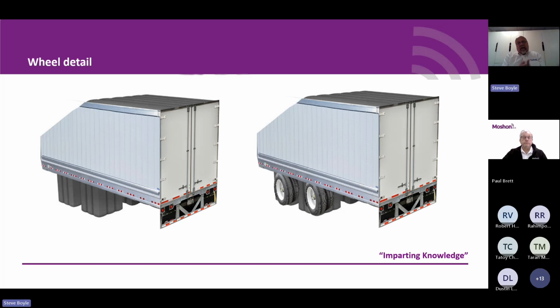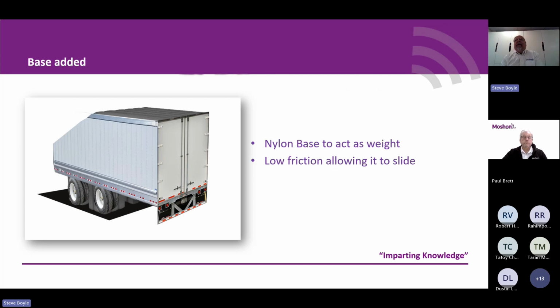Then we have to think, well, how are we going to keep it down on a test track? Because people don't like drilling holes in test tracks and making it heavy and tying it down. And plus the fact we want to be able to hit it. So the next concept was we add a nylon base, which would act as a weight, and also it'd be low friction and allow the object to slide along. So we put the base under the pedestal, what we call the 4 pedestals, which is mounted to that by poles, vertical poles with foam over the top, which sandwich between the pedestals.